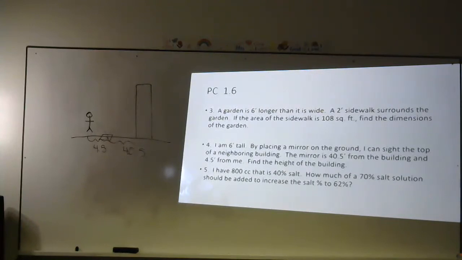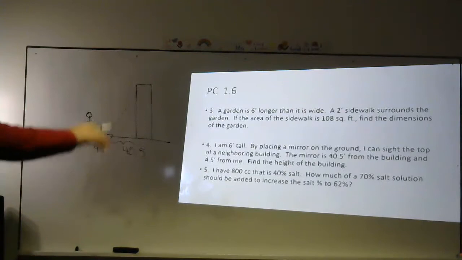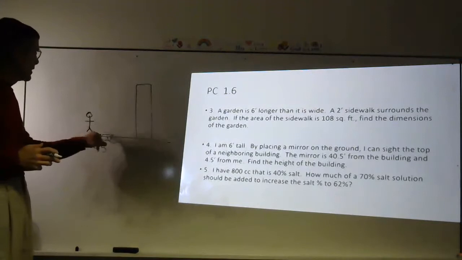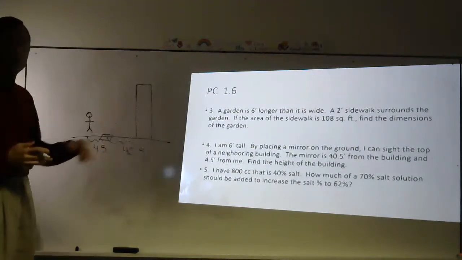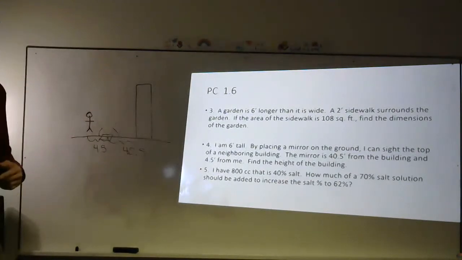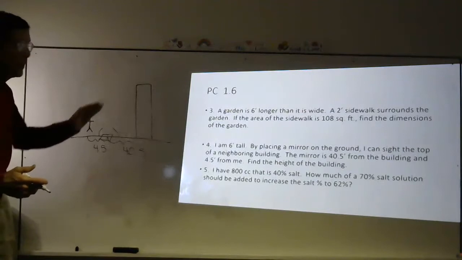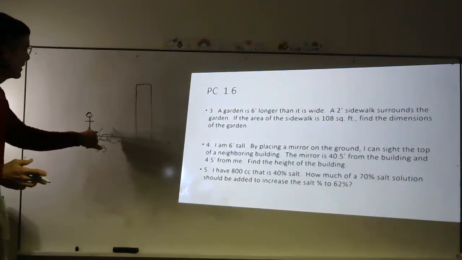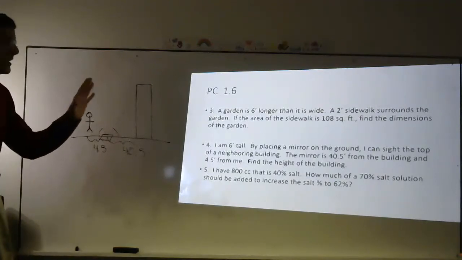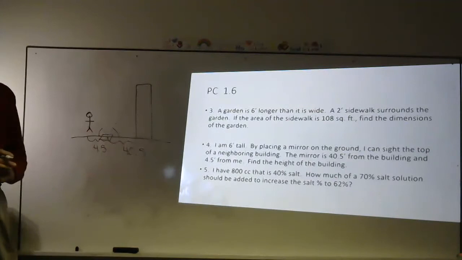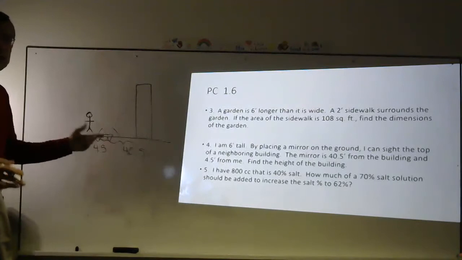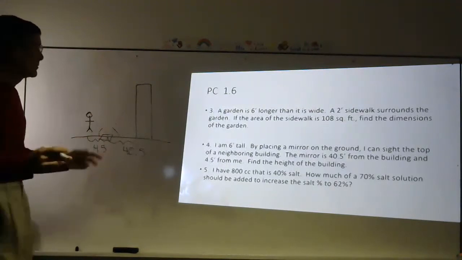Okay? Find the height of the building. This should bring back very fond memories of geometry. You have a right angle in this triangle, you have a right angle in this triangle. And you have something from science here. You remember how, when an angle bounces off of something reflective, the angle of incidence equals the angle of reflection. I think that's what it is. I'm not a science geek, but these two angles are the same. So you have similar triangles here, and you can set up a proportion because you have similar triangles.